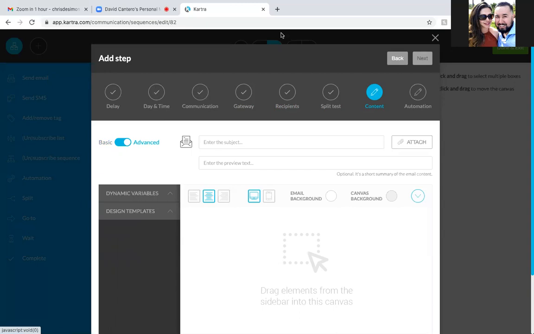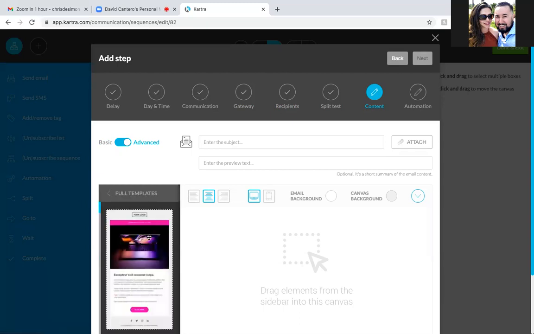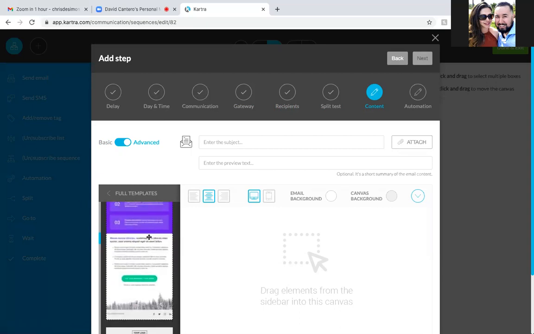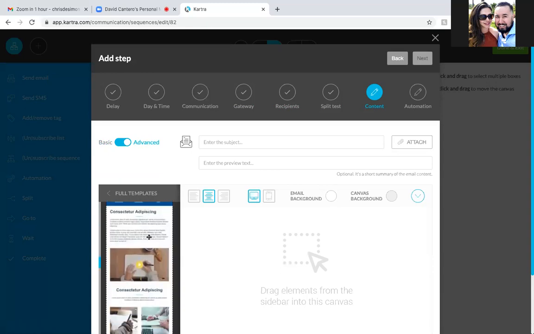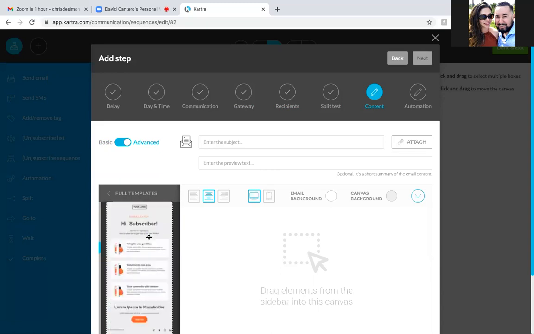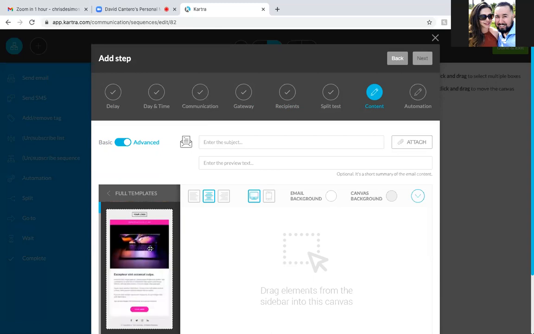Over here, I can go design templates, and I can either design my own template, just like I'm building a page, or I can use Kartra's templates. So design templates. And click on full templates. And now you can look at all these templates that Kartra already has designed. And you can click, drag it over, and just work around that one. You can delete three images. You can change the orange button to purple. You can change everything. It's full blown editing, but it's just a template.